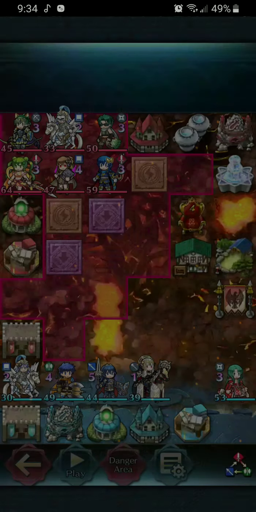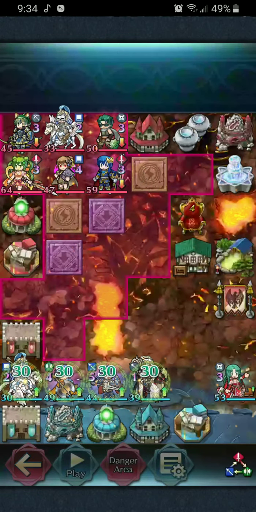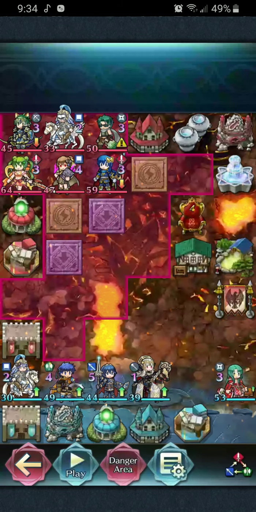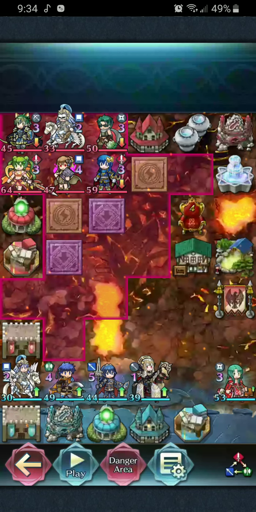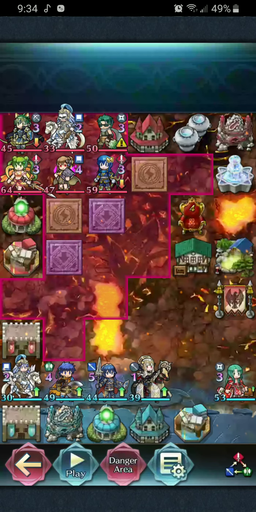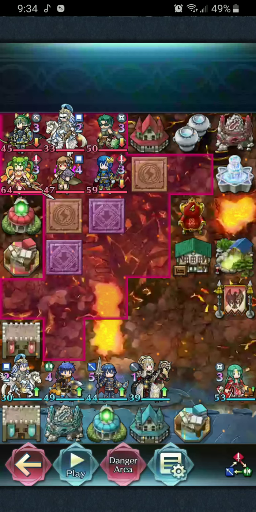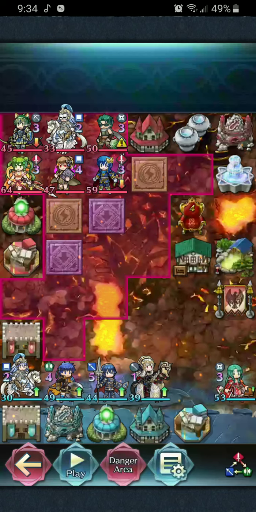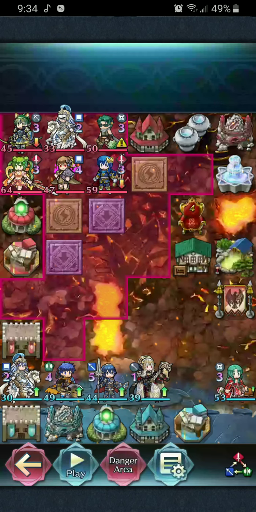Okay, let's see. The team has changed a little since you guys last saw it, which was last week. I switched the map terrain over to the lava one, and then I stuck my team into the corner, so it's a little harder for them to approach. As you can see, the red outline shows how large my threat range is, and for them to approach, they have to take a chance at these traps. So it's not that easy to approach my team without taking really big risk.